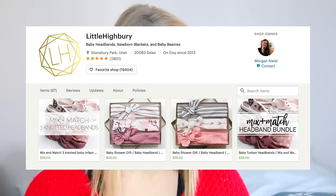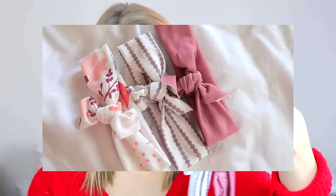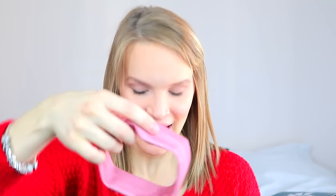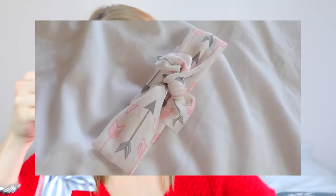Since we're on individually owned businesses, I'll show you this — it's an Etsy shop called Little Highbury. They're just some little bow headbands. I got some neutrally colored ones that are still feminine but not as pink — more of a neutral tone. A little baby's head is going to fit in this, like what?! I think it's super cute, so I got three of these. From the same shop I got some more girly ones: pink and white, gray and white, and gray and pink. I love gray and pink together — that one was my favorite by far.